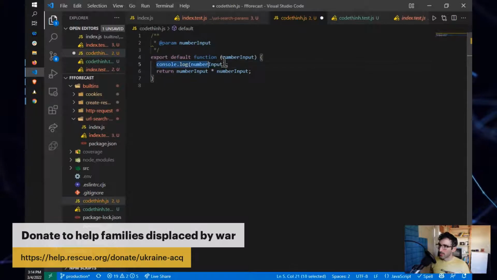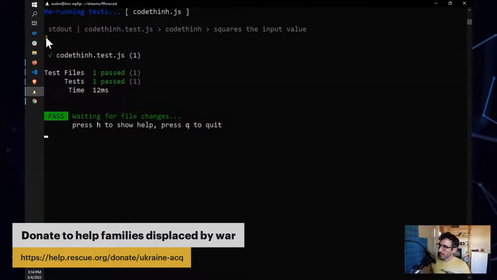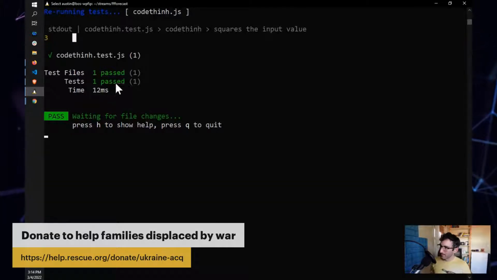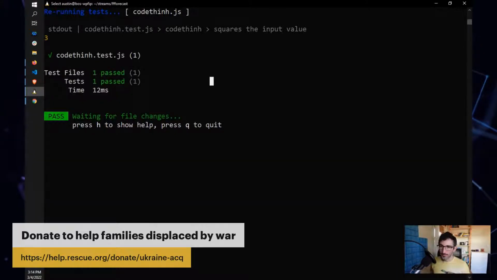Now we've introduced some new functionality to our code, and it ran again. There's my console log outputting the number 3, but my tests are still passing. So even though I've introduced some functional changes, I feel pretty good that I haven't introduced a bug, right?